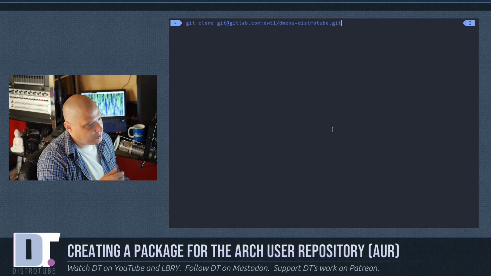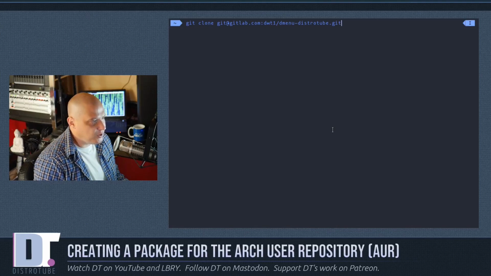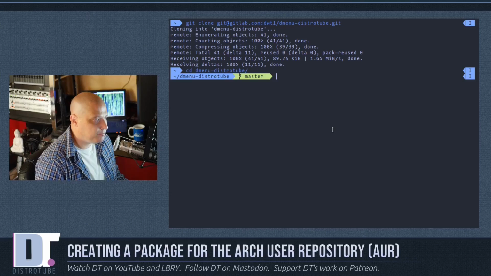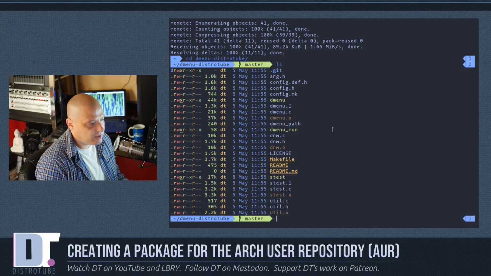That way I don't have to enter my username and password every time I'm doing a push or a pull or anything, just for sake of this video. But you could git clone it with just the HTTP address as well, if you'd prefer to do that. Anyway, you git clone your repository. We're assuming that you're packaging something that is a Git repository, by the way. And now that I have that particular repository on my system, I'm going to cd into it. I'm going to run an ls.